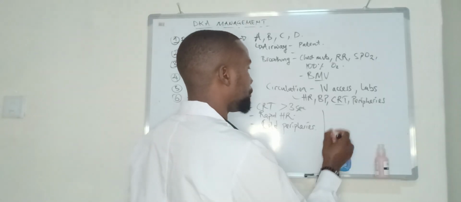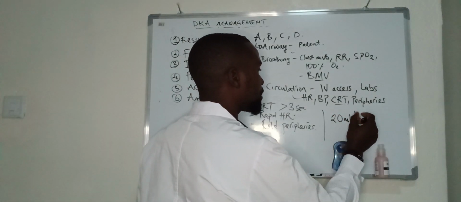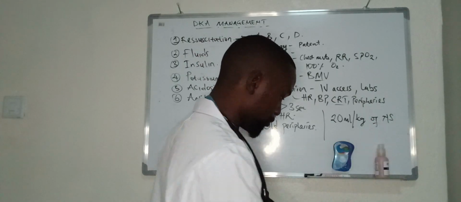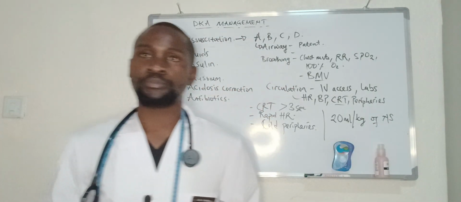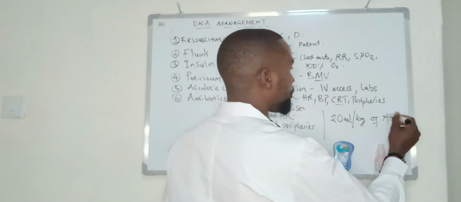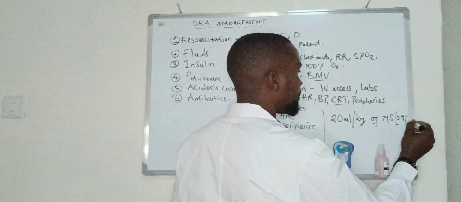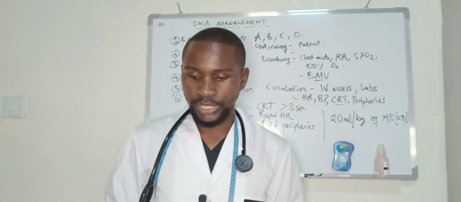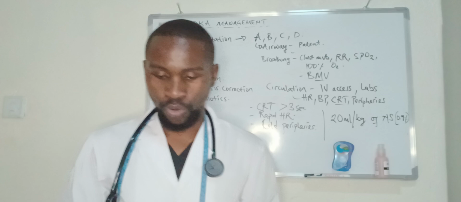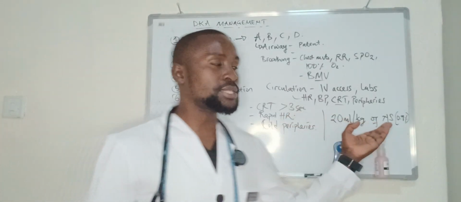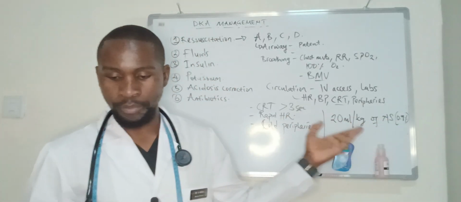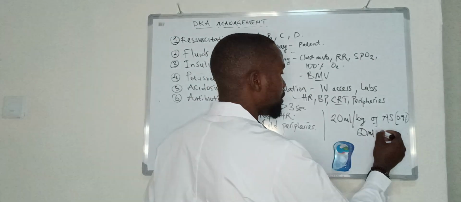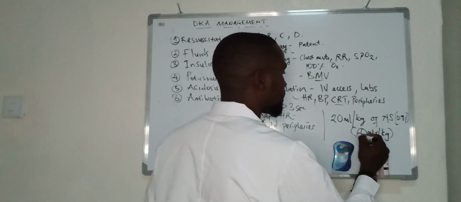If the patient is in shock, you resuscitate with 20 mLs per kg body weight of normal saline. So this is 0.9% normal saline. You are going to give this patient normal saline 0.9% as quickly as possible, as a bolus. And then you repeat the boluses as needed, but you don't exceed 60 mLs per kg.